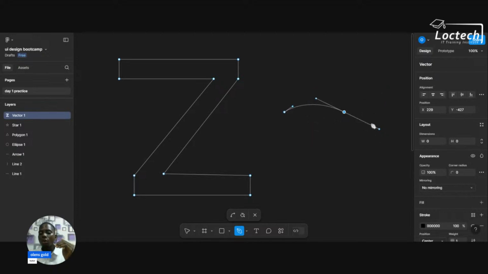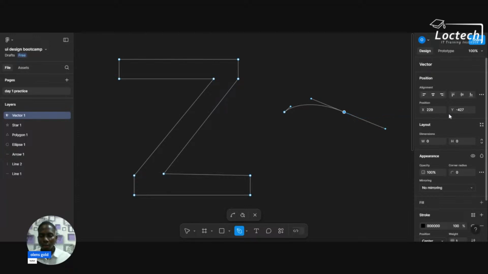So the secret of working with curves in any design tool, this is a helpful tip, is that your handlebars move in the opposite direction of your curves. The handlebars determine the width, the length, and the direction of your curves. So you drag your handlebars down, your curve goes upwards. You take your handlebars upwards, your curve goes downwards as well. So remember, we want to create a wavy line.